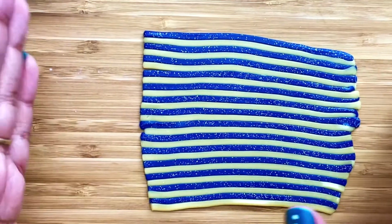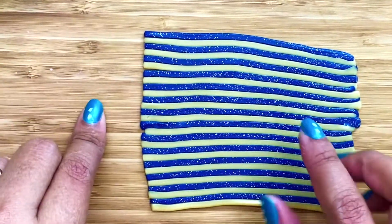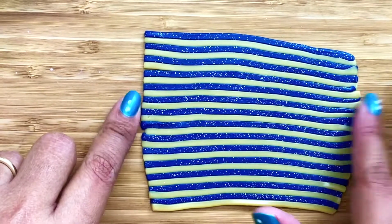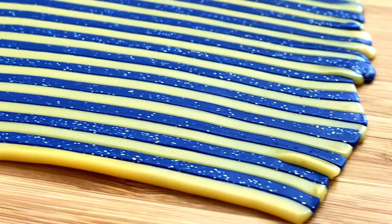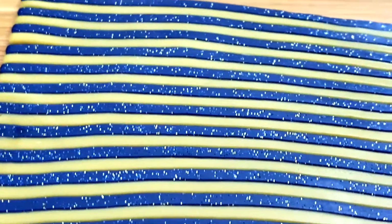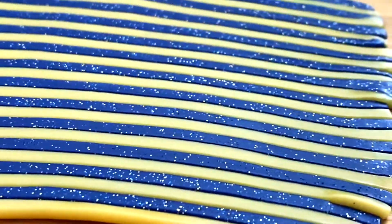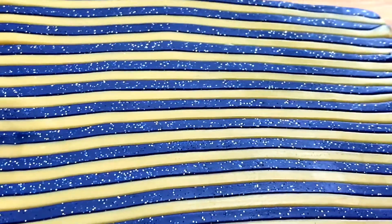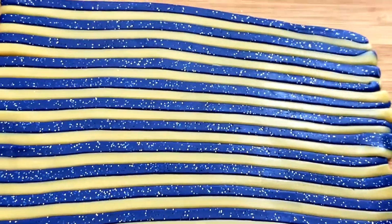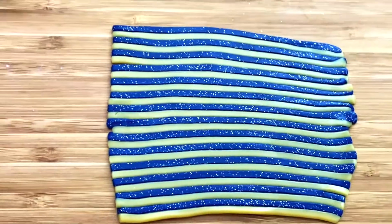Okay, so this is it. This is the slab that I just created with two colors, and this is how the slab looks. Let me show you a close-up view. So here's a close-up view of the slab that we just created. You see how seamless they are, and how nice they look. I think you can use any color you want. You can use more than two colors, but for the demo purpose I just wanted to use these two.